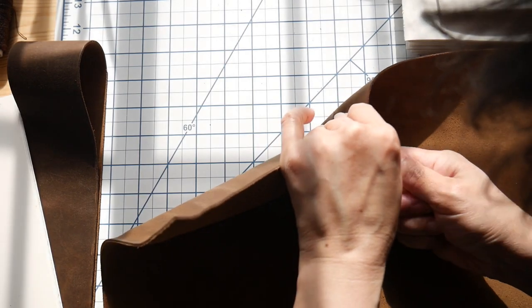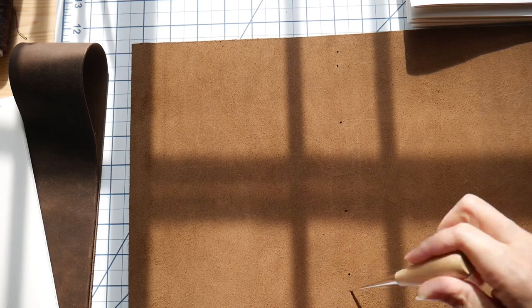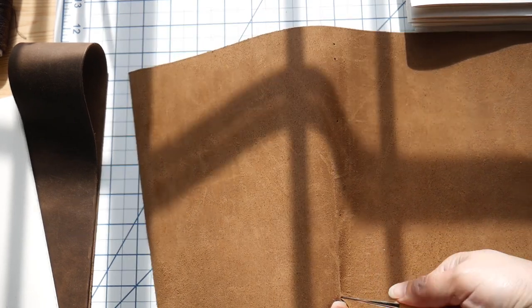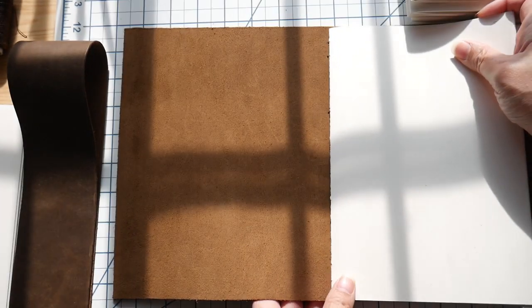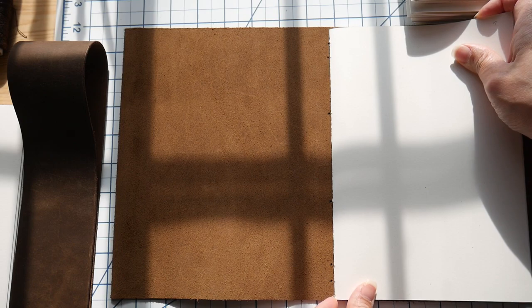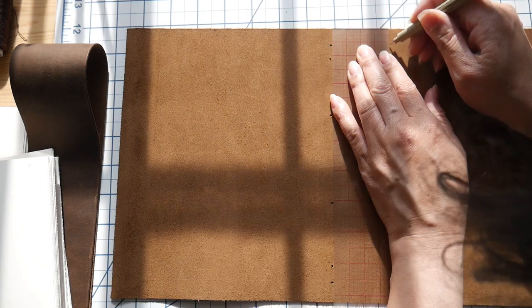Now that I've punched the holes for the first signature, I have a starting point for each of the holes that are simply 1/8 apart from each other, going in a horizontal line. They all need to be parallel so that the pages line up correctly.